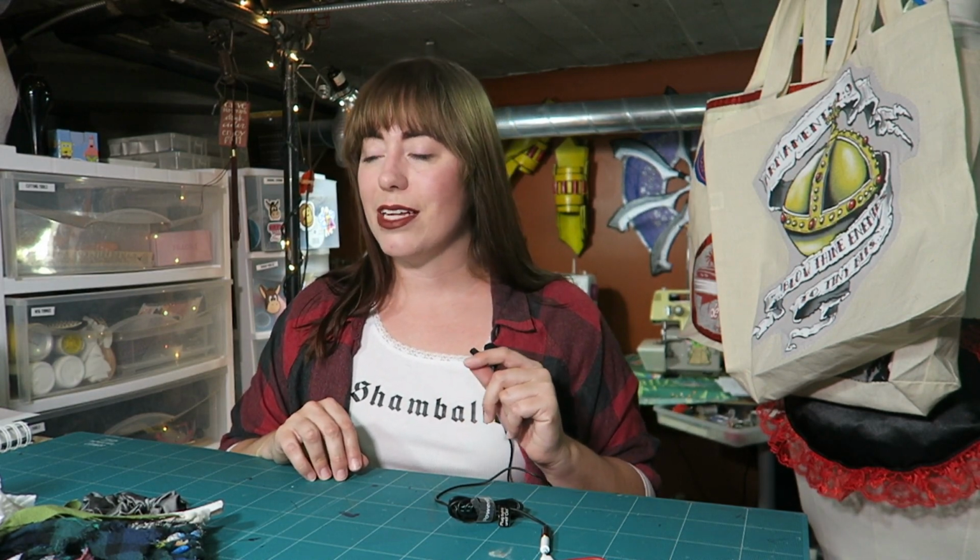I have been turning to my stash for almost every project I've done since quarantine, which has helped my wallet a lot and just my fabric stash in general. However, I'm finding a lot of my fabric stash is about 2 yards or less of fabric, which stinks because I make a lot of cosplays that require large amounts of fabric, right? Therefore, I throw my 2 yards of fabric or less into a scrap bin where it stays forever and ever and ever. And now, since I'm a zero waste sewing studio, that bin is getting ever bigger and growing even taller and staring at me from afar, like it did earlier in the video.